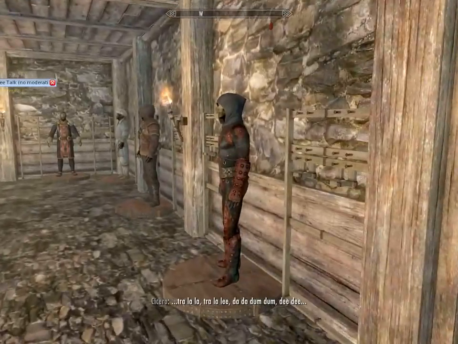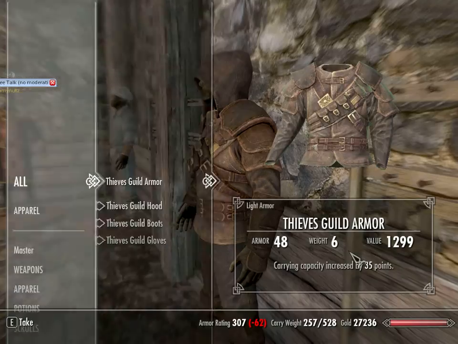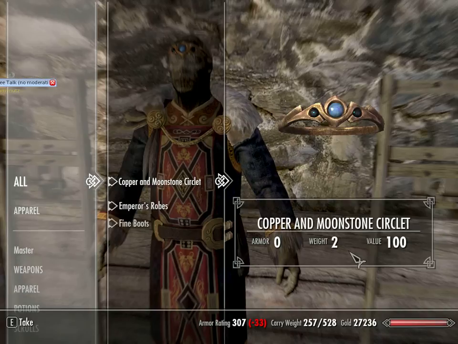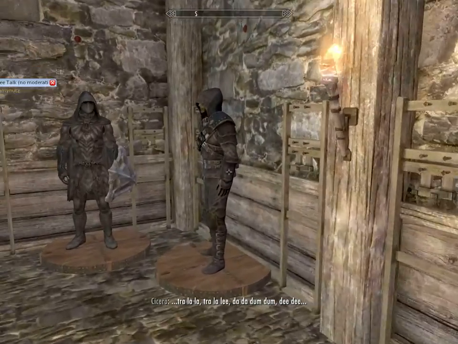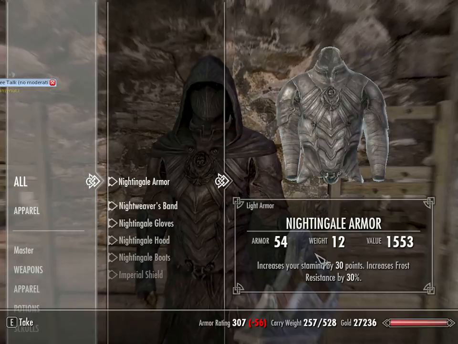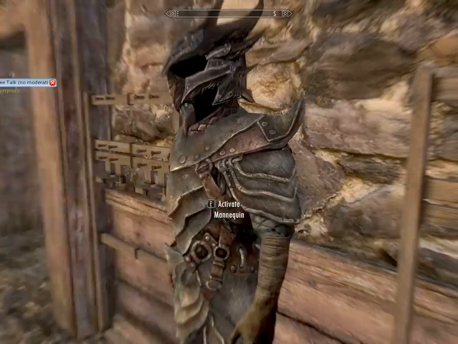Anyways, we've got some Ancient Shrouded, some Thieves Guild, my cook's stuff, the Emperor I killed, Guild Masters, Nightingales. That's nothing.